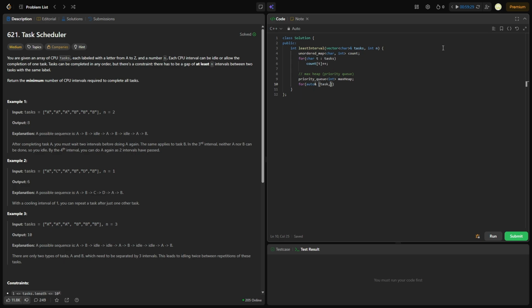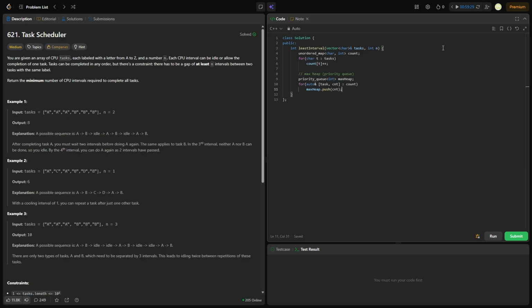Remember, we basically have the task and then the count. I'm going to map that count. Let's say maxHeap.push(count). So what we're doing here is iterating through our hash map.